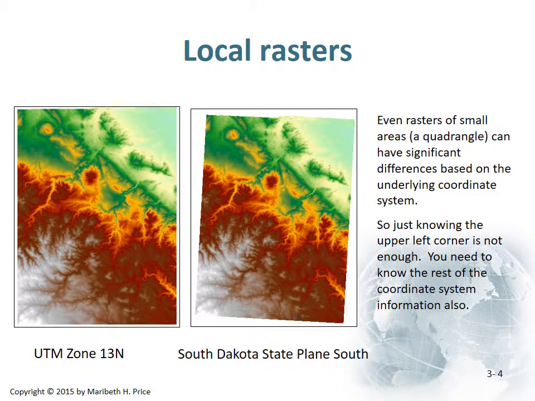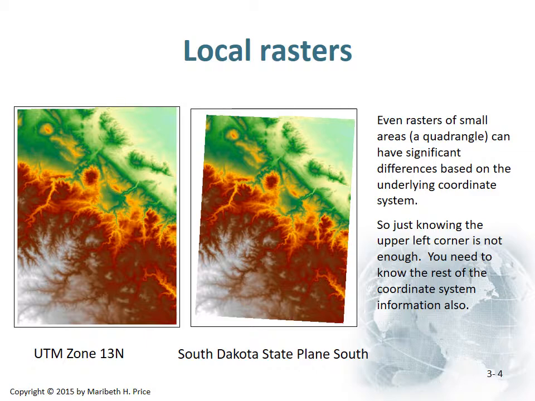We can still see differences there, even zoomed in to a smaller portion of the data set, where the UTM Zone 13 is a cylindrical projection, and it has those parallel lines of longitude, as well as latitude. But the parallel lines of longitude mean that we're going to see more distortion to the north as it stretches those cells out to fit within those parallel lines of longitude. With the projected data and converging lines of longitude, converging meridians, we see a better representation spatially of the data with the South Dakota State Plane.